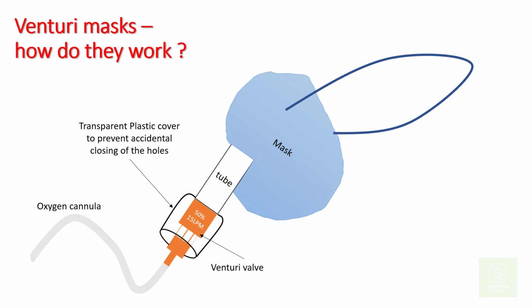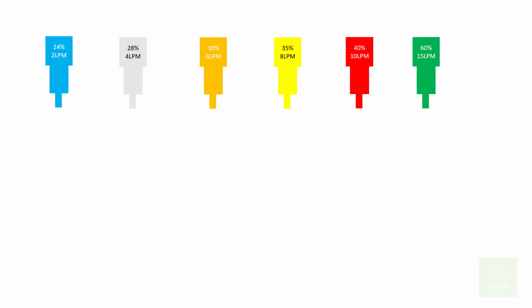There are other types of masks that can provide you with more definitive FiO2, though not 100%, but they can provide more accurate numbers for your patient. One of them is the Venturi mask. Instead of oxygen from the wall being connected to the mask directly, it goes through a valve called a Venturi meter. Venturi meters come in different color codes, and fortunately all of them have numbers written on them. The first number is how much FiO2 it will produce, and the second is how many liters per minute of flow you have to give through these valves. If you are giving 15 liters per minute through the green valve, you will be able to generate a 60% FiO2.